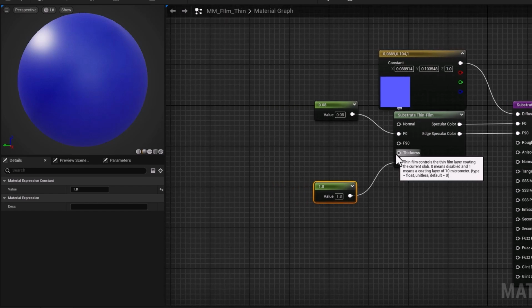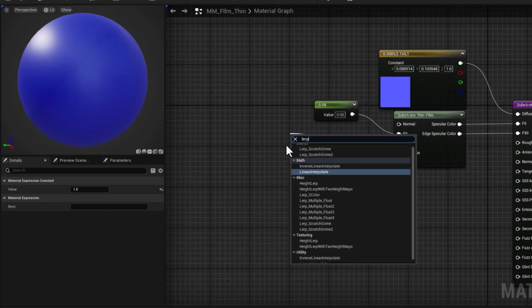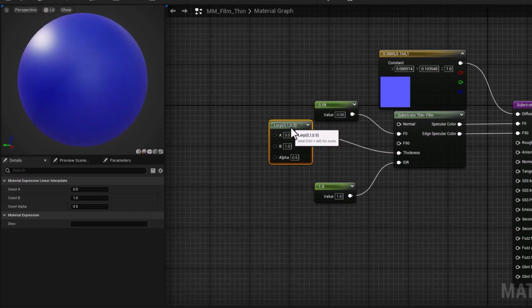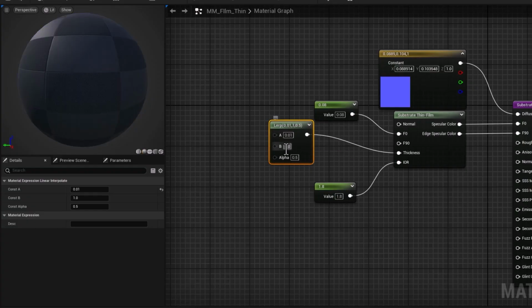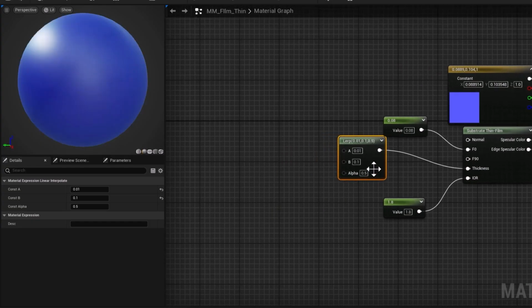And then we have thickness. For thickness, I'm going to use a lerp node, linear interpolate node. The good thing about lerp node is you always get 2 values, but also you get alpha, which we are going to use. So I'm going to sort of reduce this down to a very, very low value here, but we are going to play around with it if you're not getting a good result.